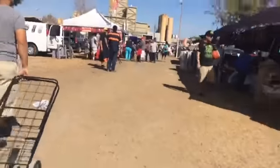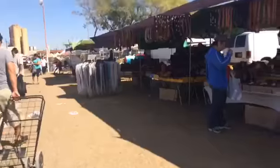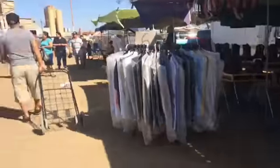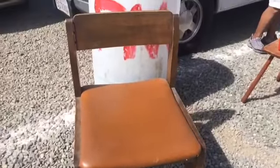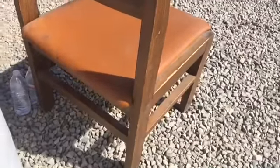And today we're gonna do the first one on a chair that I bought a couple months ago. I don't know if you guys remember that video. I bought this chair at a flea market and thought this would be a great opportunity to do that as my first DIY flip. For this month, I would like to get this series started either every week or every month, depending on how it goes with this first one. So enough with that, and let's get started with this new series.